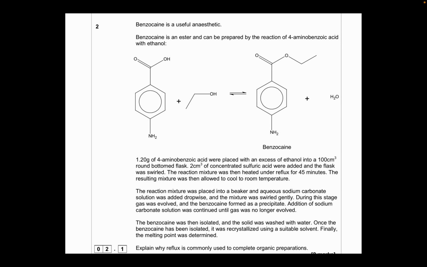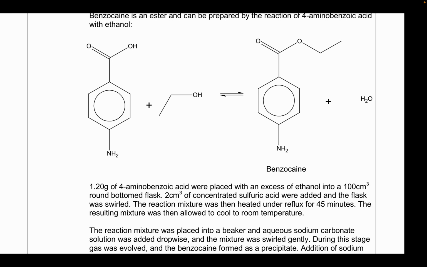Now, just for clarity, I'm going to show you again how we have looked at the carbon structure of benzocaine. There's a carbon over here, a carbon over here, a carbon here, a carbon here, and a carbon there. This is a carbon, this is a carbon. The number of H's located here is 1, 2, 3, 4, 5, 6, 7, 8, 9, 10, 11. 9 plus 2 is 11.